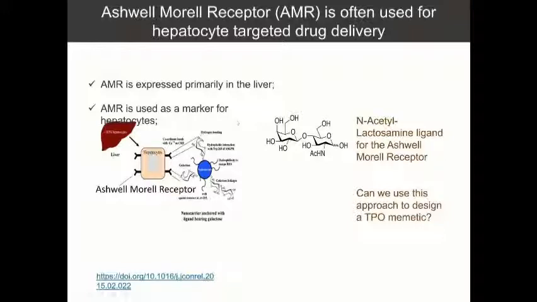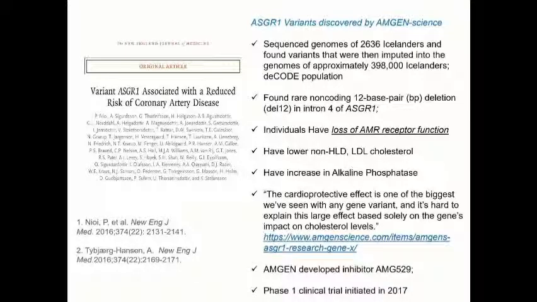And so one idea I just want to leave you with, which you can carry around and maybe think about when you get older and have use for this: you could envision that some of these nanoparticles, developed in an efficient way, could be used as a new TPO mimetic. So TPO mimetics today are produced in insect cells, in some weird non-human cell type, and they have their own problems. They are working to a certain degree, but you could envision that generating a mimetic could stimulate endogenous thrombopoietin production, and then be a useful Ashwell-Morell mimetic.